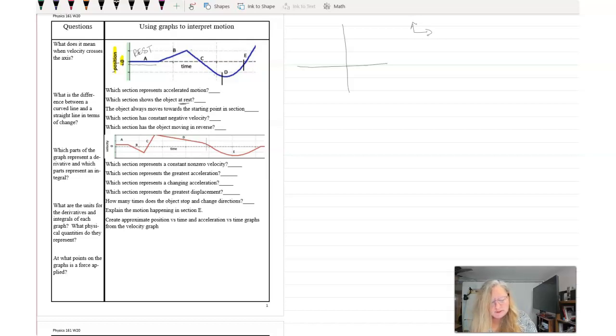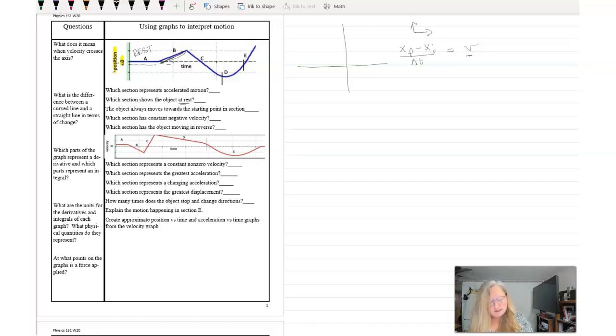Now at this point in time, what do we have going on here? I'm starting from rest and I have this constant slope. What do we define the slope as there? I'm going to have some x final minus x initial, divided by a change in time. Well, we've defined that as velocity. So if this slope is constant, the velocity is constant.